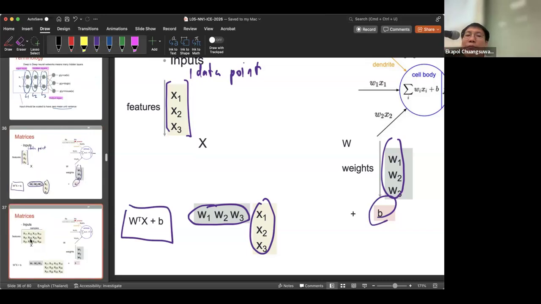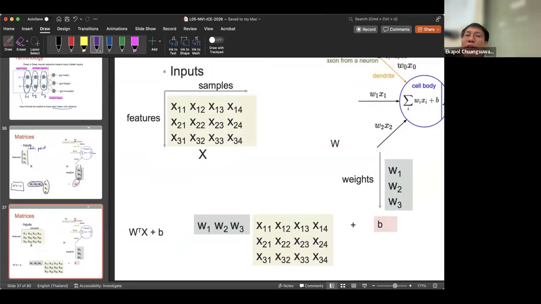If I have multiple samples, one data point, another data point, I can compute them all in parallel using the same matrix notation.